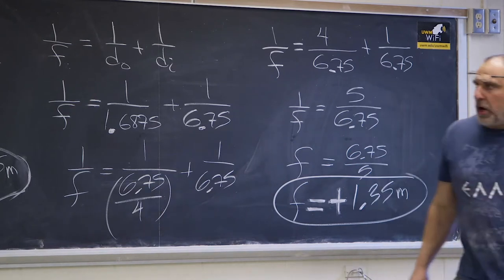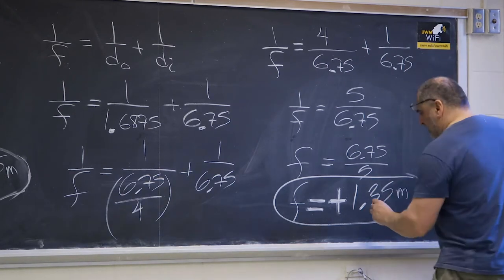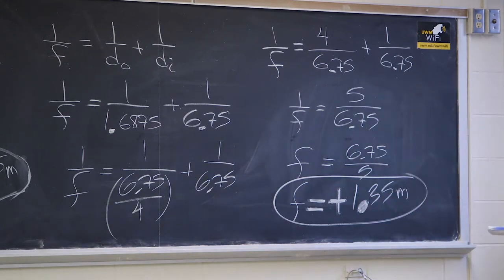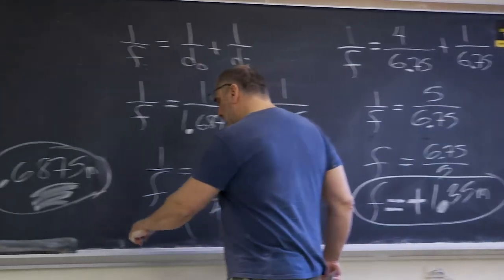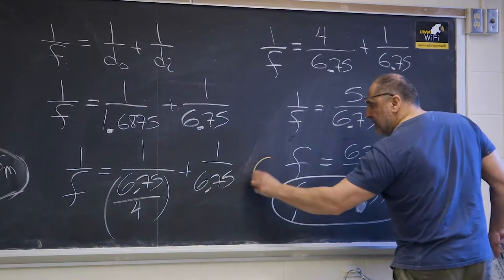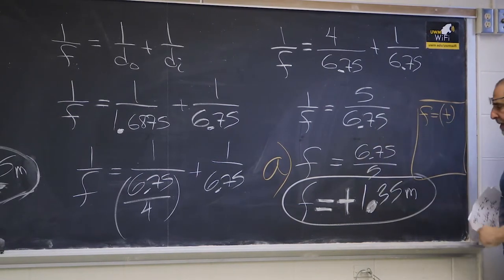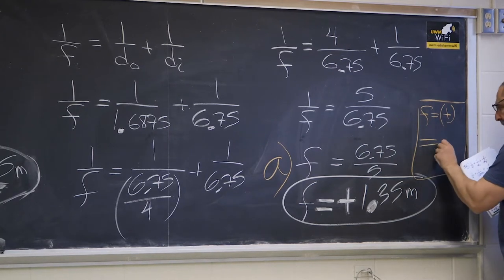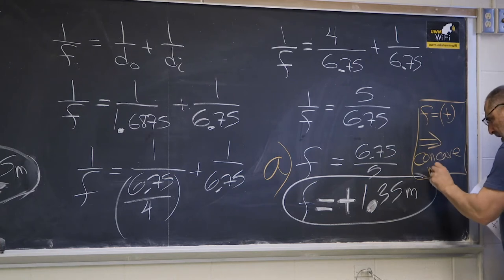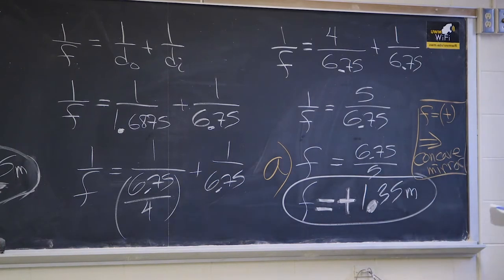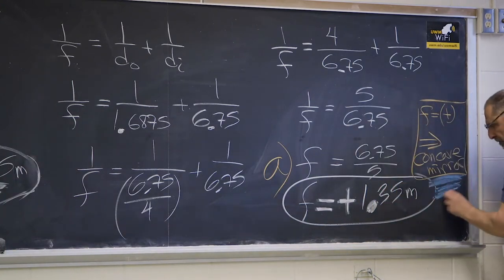You want to get it on the screen, so the image distance and the object distance are identical, I'm sorry, identical in sign. So we have this right here. Focal length is plus 1.35 meters. The kind of mirror that you want for that, well, let's get to that. That's A, and the kind of mirror you want is, if F equals a positive focal length, right, that implies concave mirror. Convex mirror is negative focal length. Concave mirror is positive focal length. So that's A for the whole thing. Concave mirror.